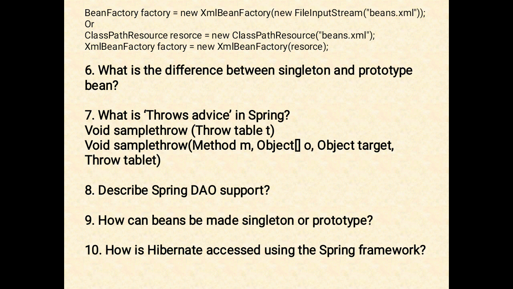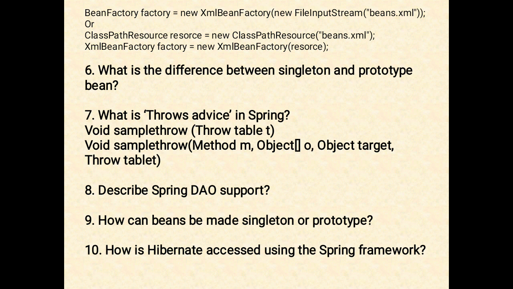The next question is, what is the difference between singleton and prototype bean? Basically, a bean has scopes which define their existence in the application. The first one is singleton. It means a single bean definition to a single object instance per Spring IOC container. Next one, prototype. It means a single bean definition to any number of object instances.